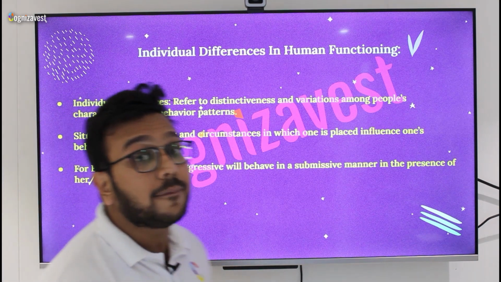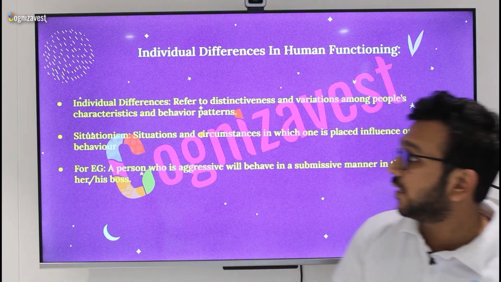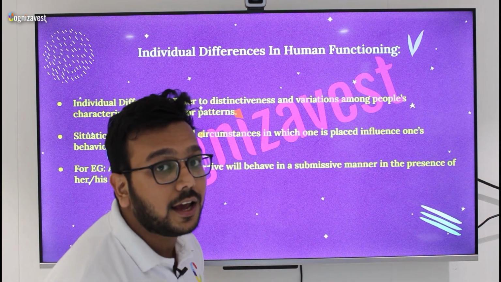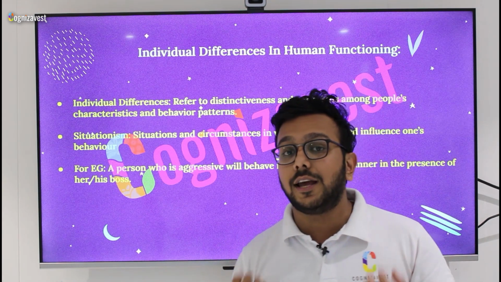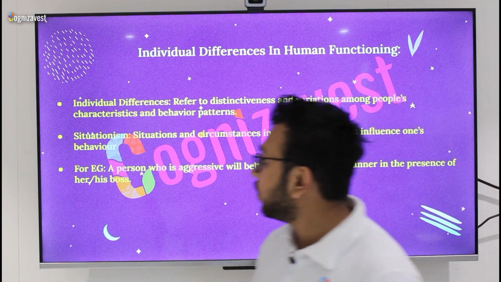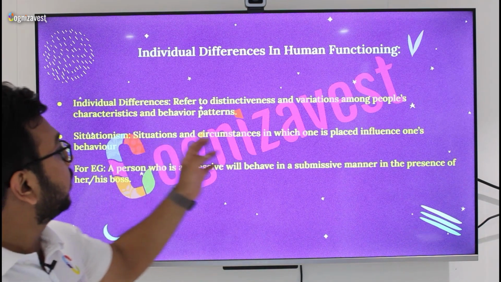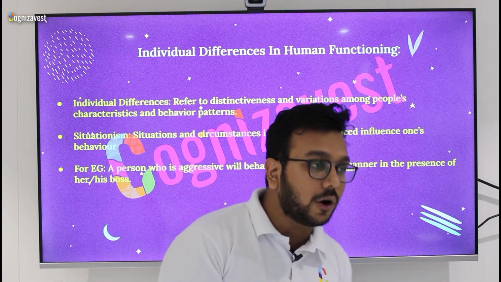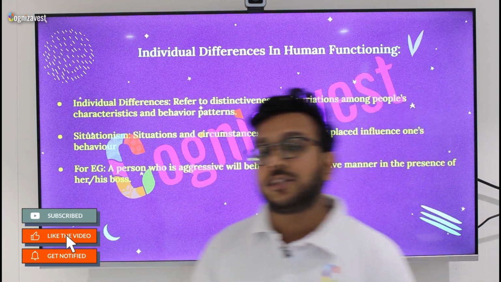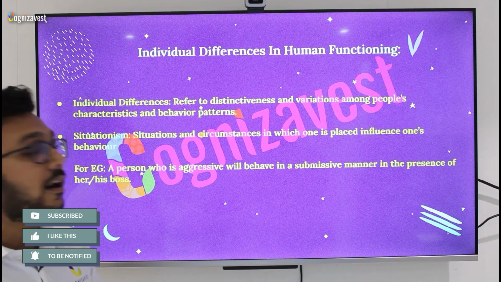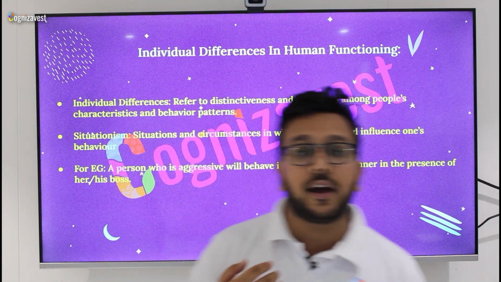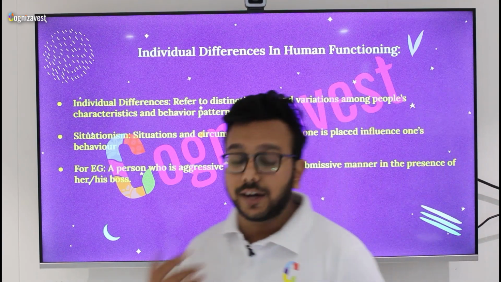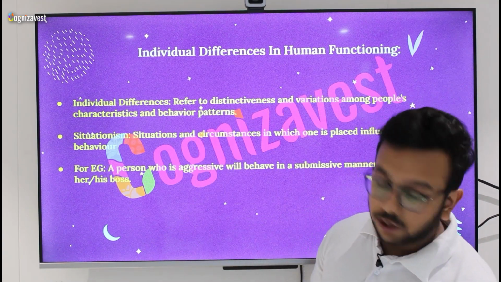But along with that, some psychologists also suggest that there's a term known as situationism. Situationism basically says कि जिस situation में मैं हूँ उस time पे मेरा behavior उस situation के according mold होगा, which is situations and circumstances in which one is placed influences one's behavior. For example, मैं एक बहुत ही वो आदमी हूँ जिसको बहुत जल्दी गुस्सा आ जाता है, but in front of my boss, I will always be very submissive and very agreeable. Whereas in the opposite case, with my friends, I am someone who is very aggressive, right? I hope आपके ये first 3 topics clear हो गए हो.